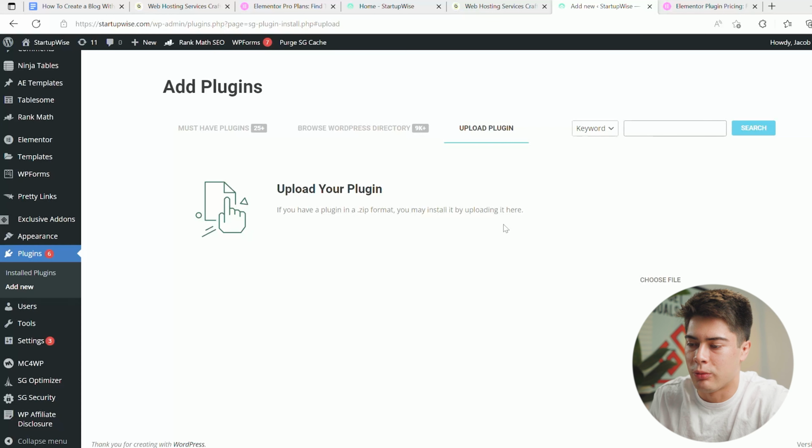So you'll just basically respond to all their prompts and make sure you have Elementor and Elementor Pro downloaded, because they do work hand in hand together. So if you just have Elementor Pro, then you're going to be missing out on some of the features on the basic plan as well. Once you get that all set up, then you can go in and start fully customizing your website.